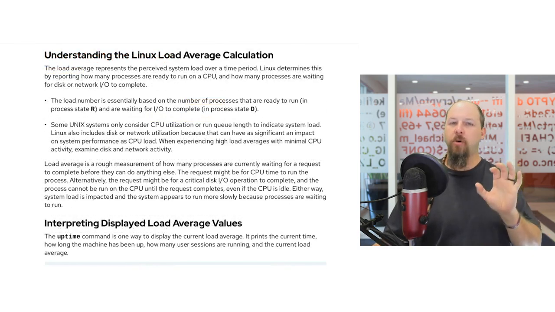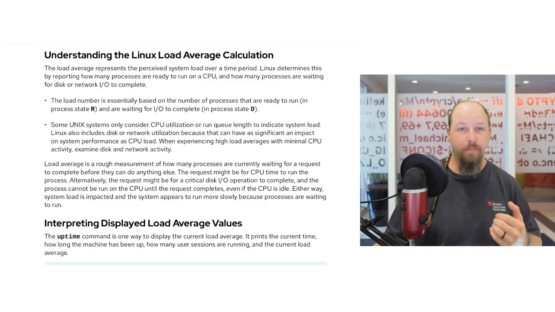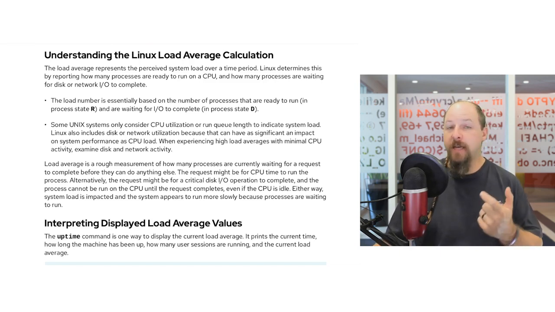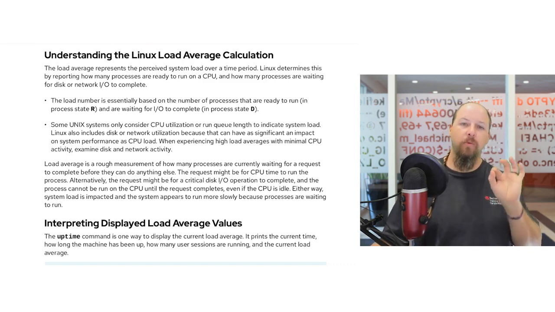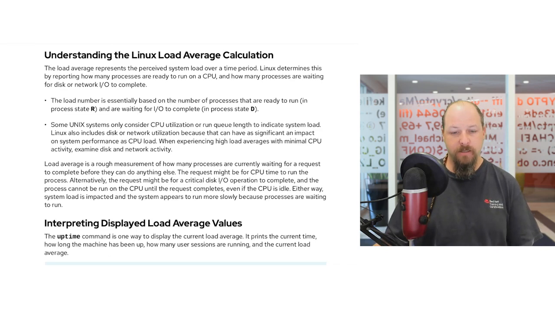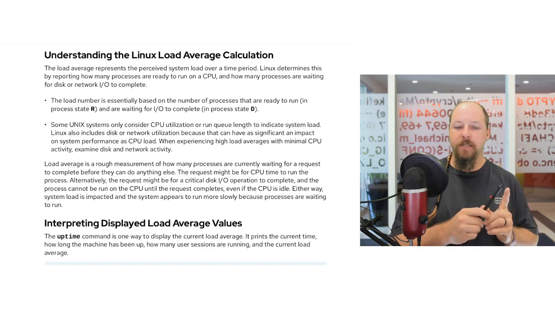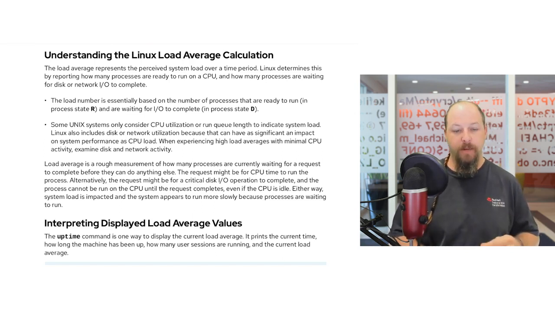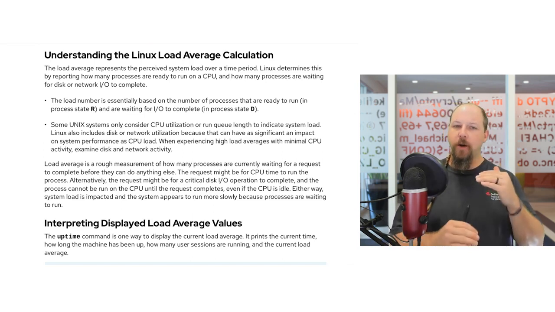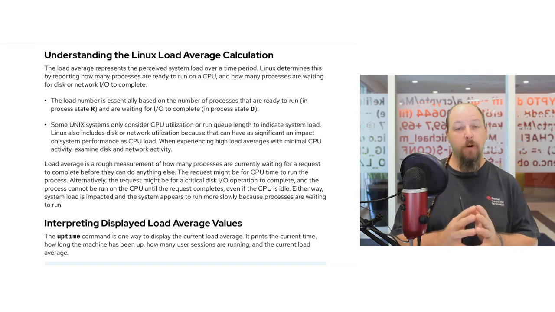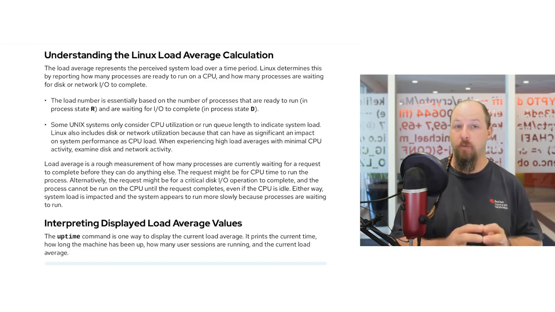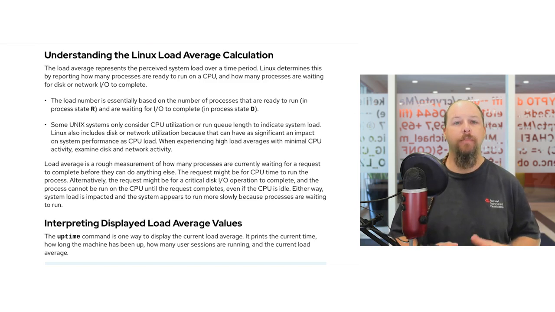Understanding what the load average calculation is can be a bit complex or puzzling to individuals. You can take for granted that this information is valuable, certainly, but understanding how it's calculated provides a little more insight as to what value it provides. The load average is calculated by the kernel, determining how many processes are ready to run on the CPU versus how many processes are waiting to enter this state. It's essentially a ratio between the processes in the running or runnable state and those that are waiting to run, determining whether or not the system is available to take on more or less work.